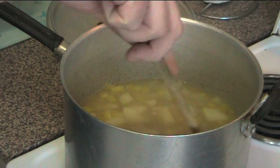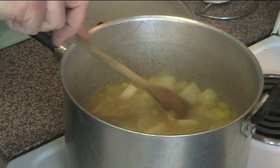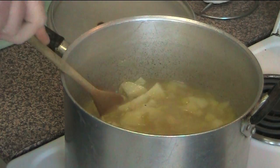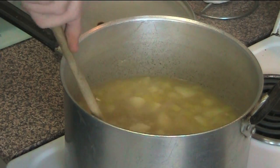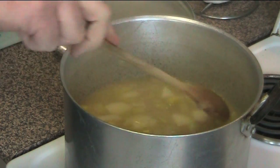Our soup is just about ready. The potatoes are nice and soft, looking absolutely gorgeous, and the smell is amazing. Now, you could serve the soup just like this, but there's one last thing I like to do to take this soup to the next level and make it absolutely luscious. We're going to blend it up.